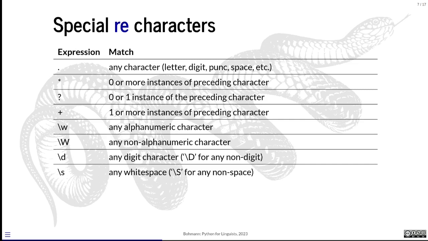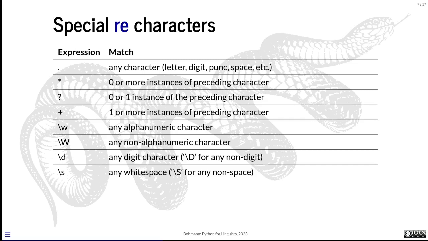We saw that with houses, right? So houses question mark matches house, because it's 0 instances of S after house, and also houses, 1 instance of S after house. So it makes that character optional. And plus after a character means this character at least once, 1 or more instances. Think about lo+ve, that matches love, but also maybe in creative online writing, love with 5 O's or whatever, all of that would be matched.